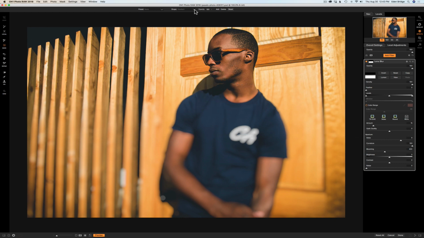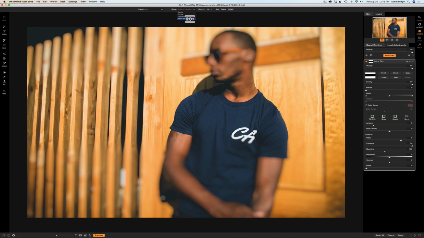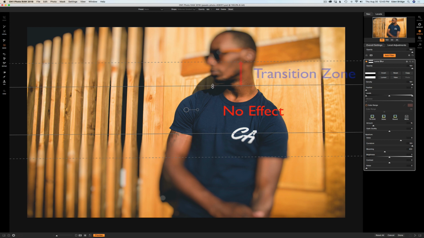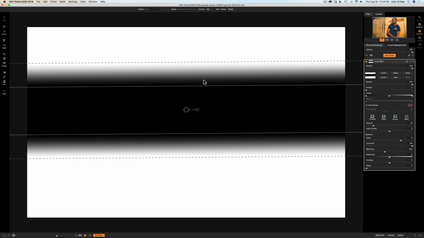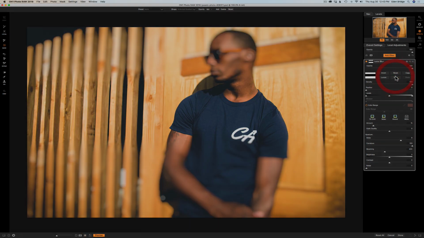The one we're going to be using today will be the reflected gradient. Let's give that one a click. This one's really cool. And the way this one works is there's no effect applied to the center of this reflected gradient, and then at this line the blur will start and gradually build up till it hits the dash line and then full on blur. And on this end of it, the blur starts here and gradually fills up till it hits here and then full on blur. And now let's click the view button here so we can see. So in the black area, no blur, and then here is blur here and blur here. Let's click view again to get our image back.